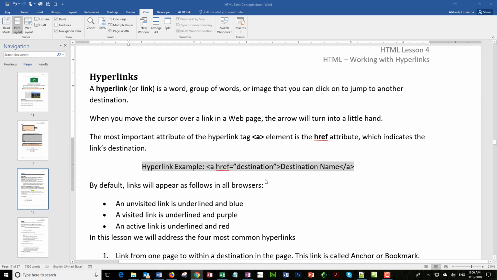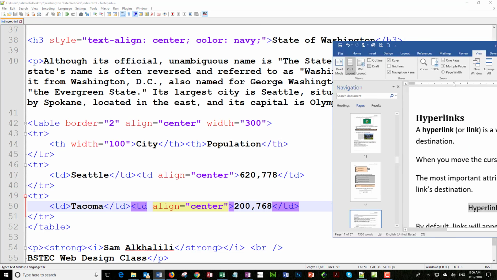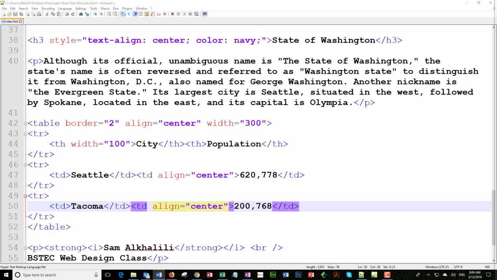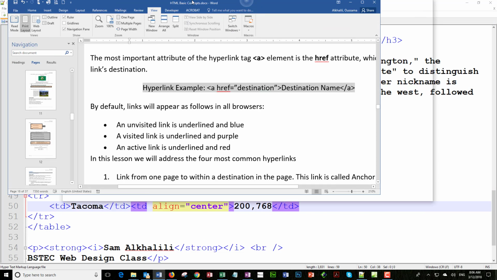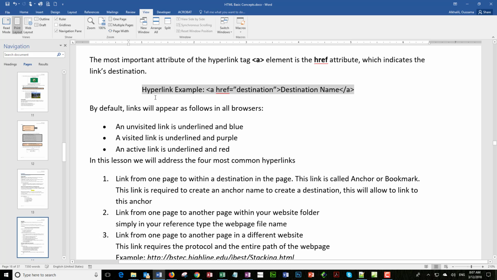The reason we're talking about this is that what we're going to be working with is actually the hyperlinks. There are multiple different types of hyperlinks, but we're going to be talking about four different types. The hyperlinks actually start with a protocol. Let me show you that again. I'm sorry, which is called a hyperlink.